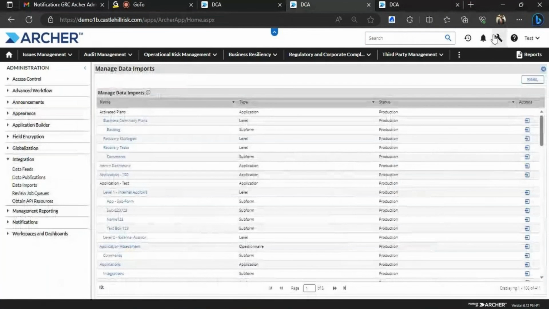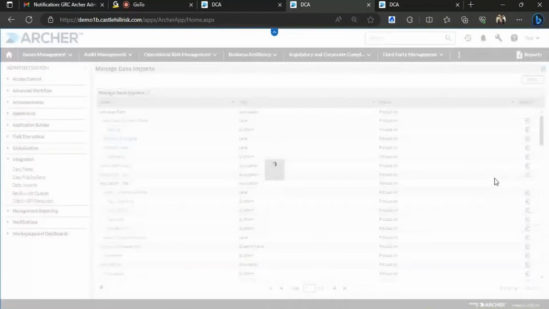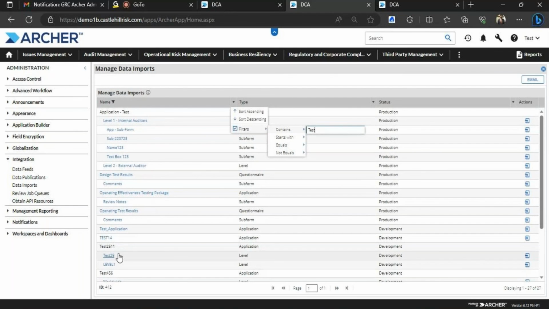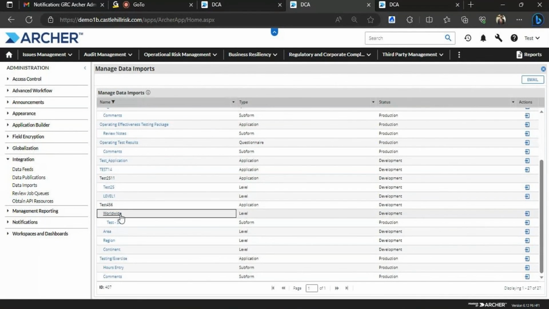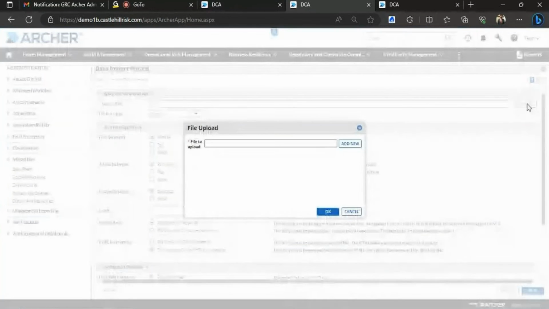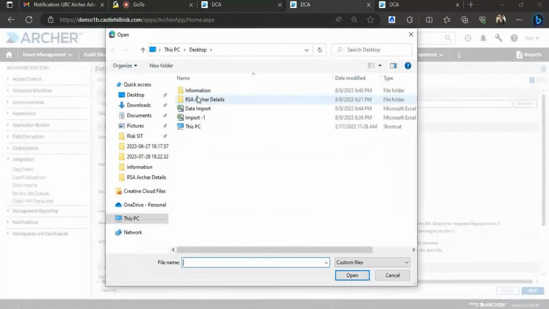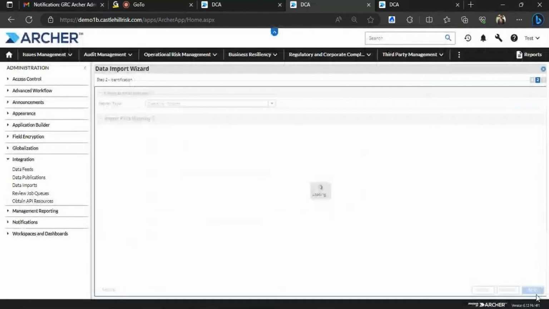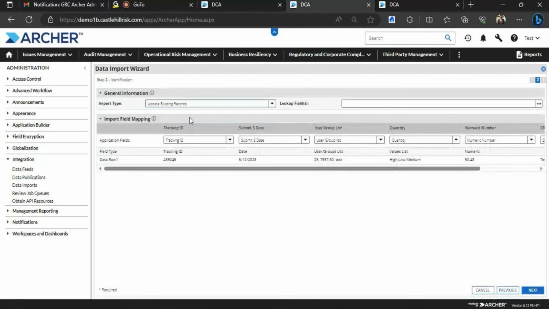So I go on data imports, I go on filters and then I choose application as test 456 in this case. Browse, add new and choose the file, and update the records.